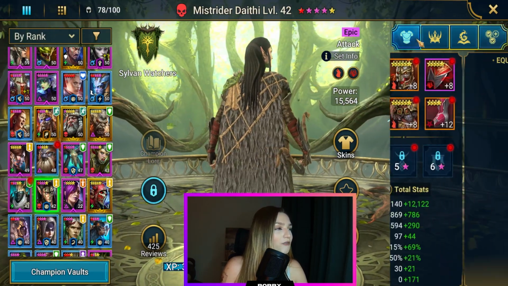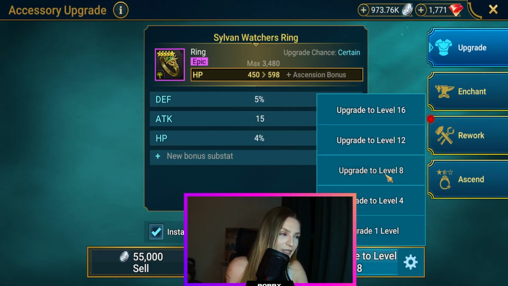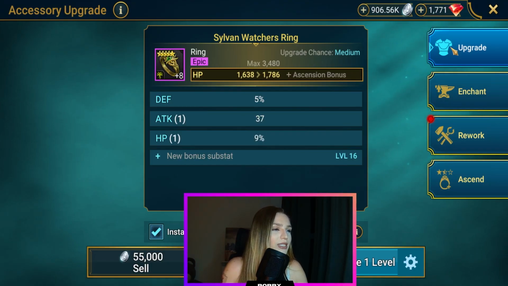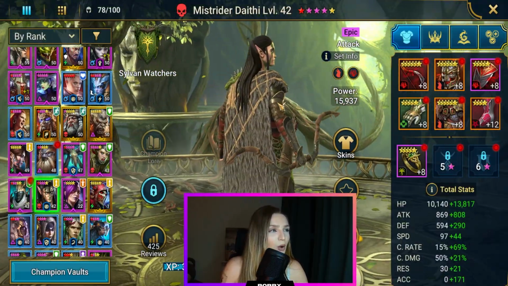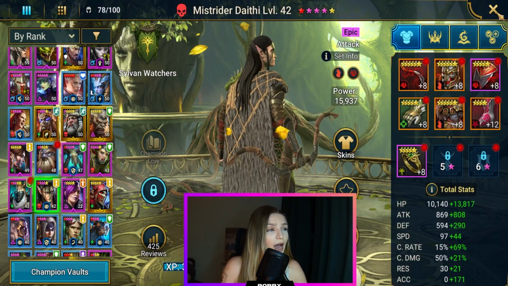Now we're actually finished with his masteries. I'm gonna upgrade his rank a little bit, just to level 8, to see if we're gonna get some rolls here. We got attack and HP rolls, which is great. His power stands at 16k almost. He's only level 42, so this is perfectly fine for now.